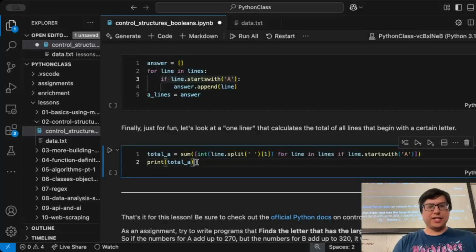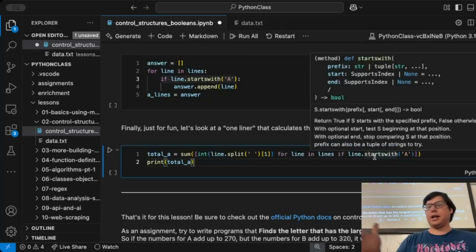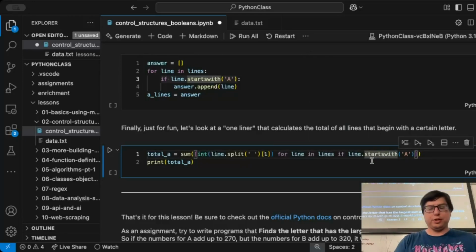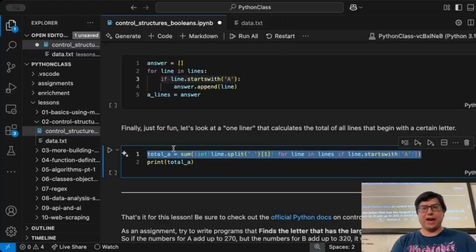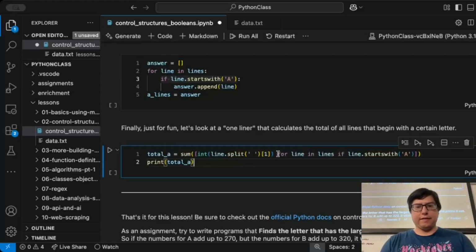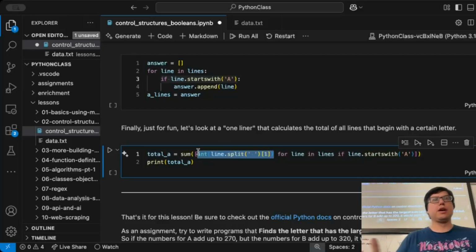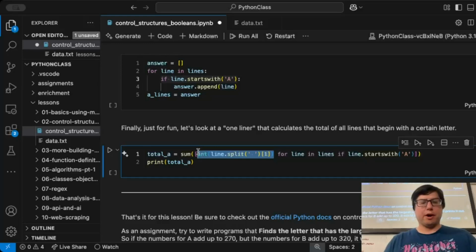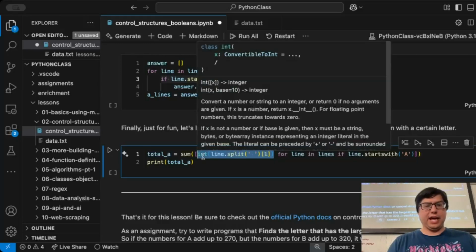And then here, like we were talking about, is the kind of list comprehension you might not want to write. Here is one line of script that calculates the values of all the lines that start with A. So let's look at it. It says for line in lines, so for each line, if the line starts with A, then take the value of that line, the numerical part, cast as an int.